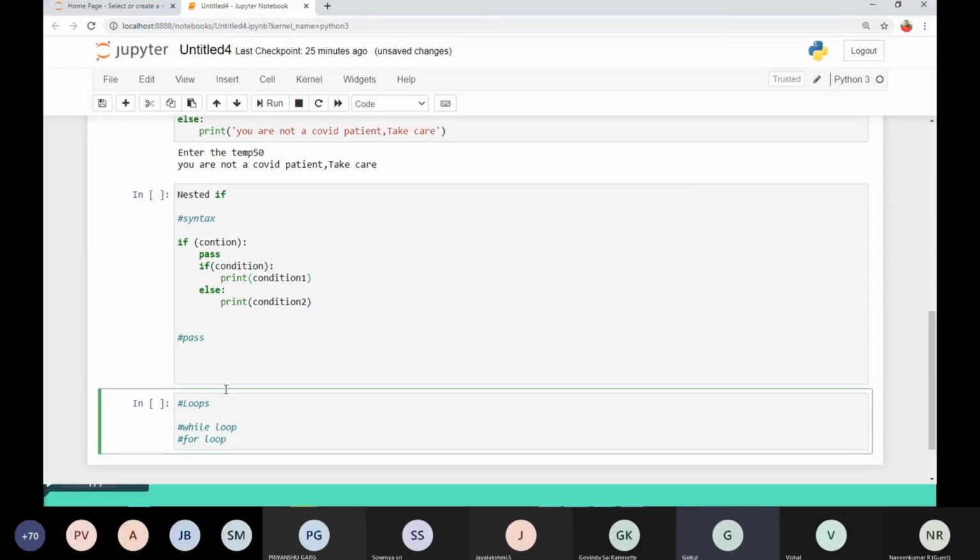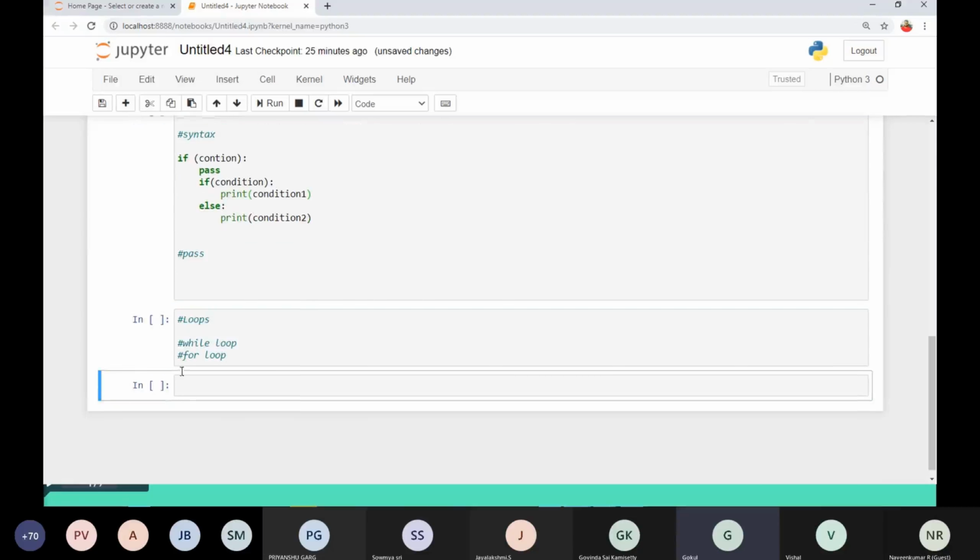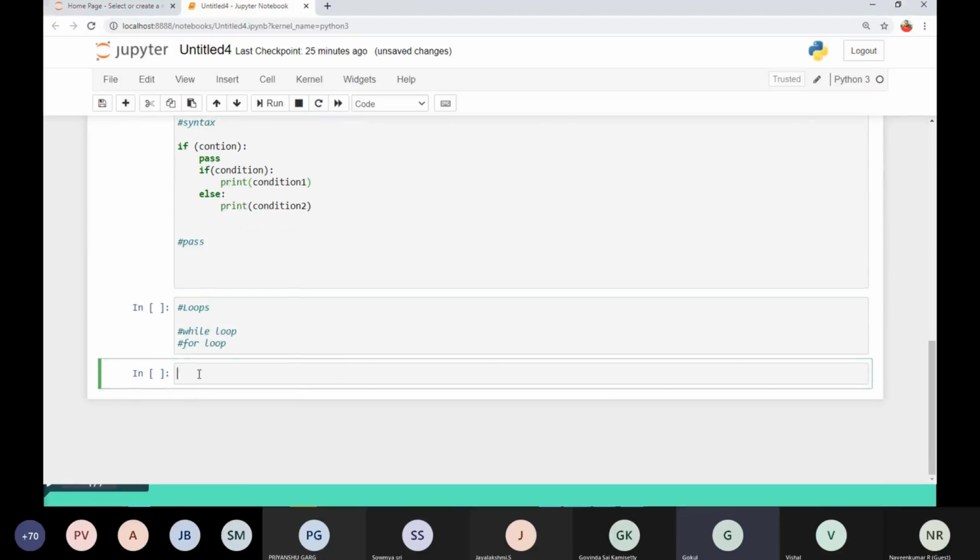A while loop is, okay, first we'll go with the while loop. What is a while loop? A while loop is a set of statements that can run when the condition is true.